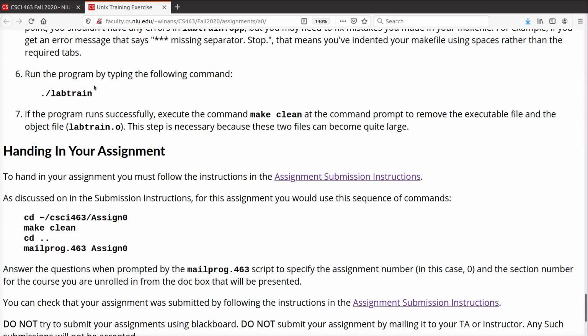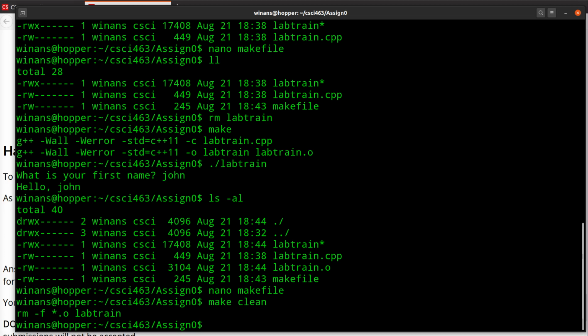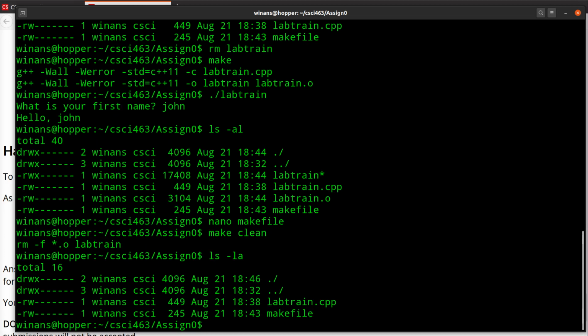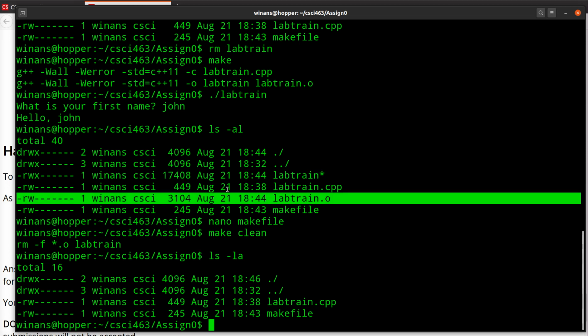We just ran it again after we did a make. When you're done, you type make clean like this. Get rid of your junk, okay? Make clean should clean out everything that make can recreate if you want. So you want to get rid of this stuff because they waste disk space, right? These are trivial little programs. So these are only tiny, 17K, and this is only 3K. It's not wasting a lot of disk.